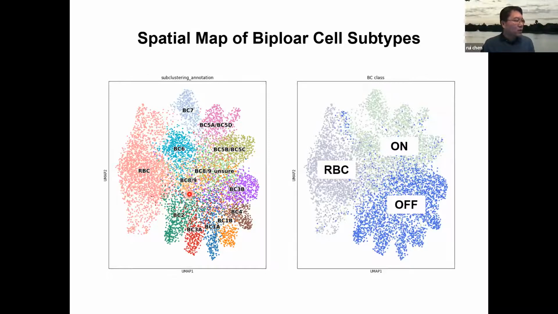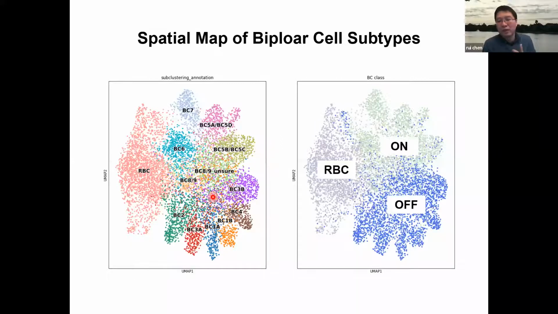But you can see there's a lot of clusters that touch each other, because as I said, those subtype levels are driven by just a few markers, and it's sort of noisy. And here we go to a slightly lower resolution, so we can group them into the on and off and the RBC. They're sort of separate. But once you go to the further level, then it becomes a little bit hard to assign some of them.